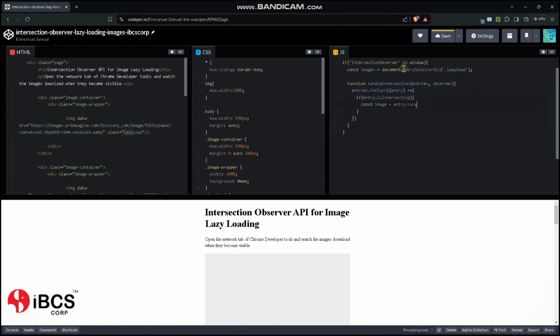We do that by using entry.target. And then we would set the src of that image element to what is already in the dataset.src.